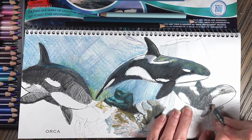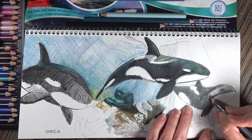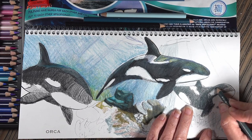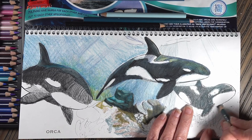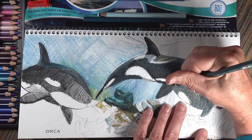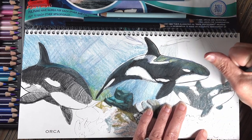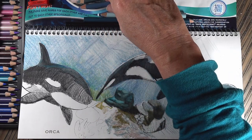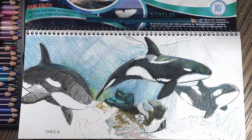He's gonna have a slightly more blue tint to him in some areas than the other ones. It's so weird to draw them without eyes, but you really cannot see their eyes, especially this far away. You would definitely not be able to see his eyes. You just wouldn't. Okay, back to the black.